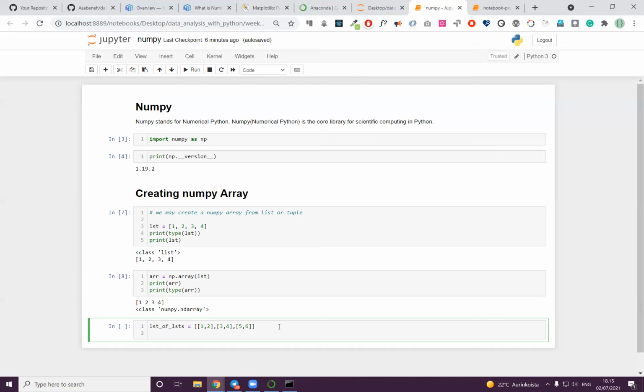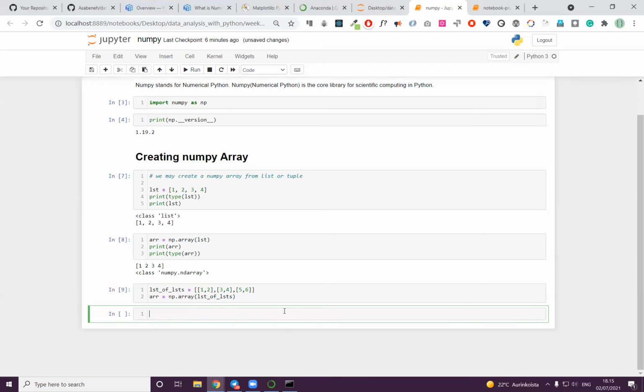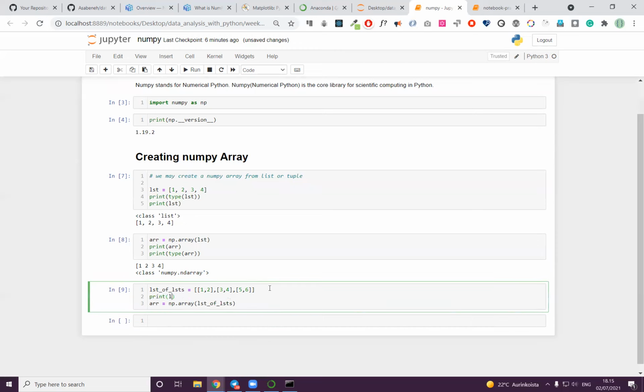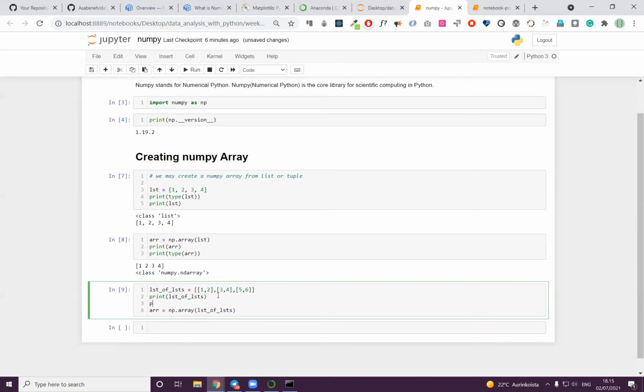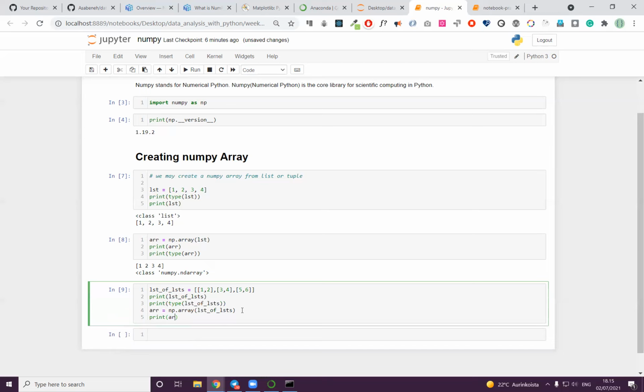So now let's change this array and use numpy.array on the list of lists. But we have to print these things, otherwise it's hard to know. Yes, and the type of the list of lists, and also the type of the array.